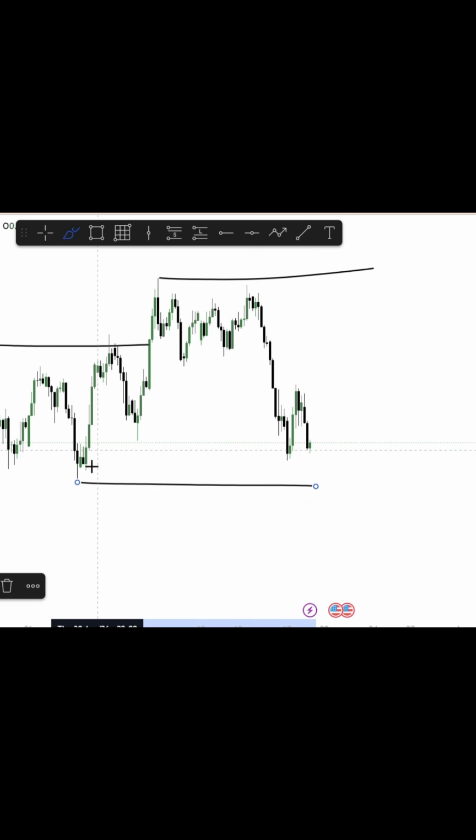The reason I don't like this pair at the minute, even though we have taken this point of liquidity, is that EU looks like it is bearish and the DXY doesn't look like it's going to move towards the downside. So I don't like to trade counter to my dollar bias.